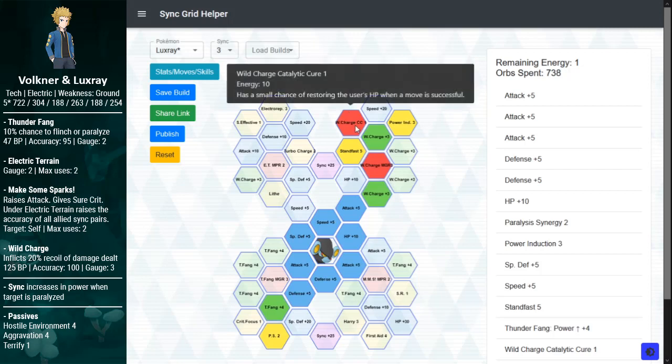And Catalytic Cure 1 doesn't activate very often. It's only a 20% chance of proccing when you use Wild Charge, so this thing is not reliable. You still need a potion user to make up for the recoil.